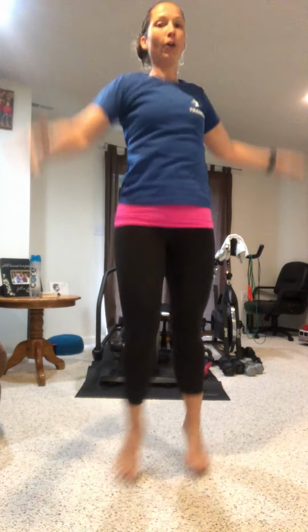For any of my participants that have ever done Insanity with me, this is an Insanity-based interval workout. It's a little bit different. 10 and 2 jacks, turn, turn. If you're not ready for the jack, you can simply step and turn. Remember, we have 2 sets of the warm-up exercises.